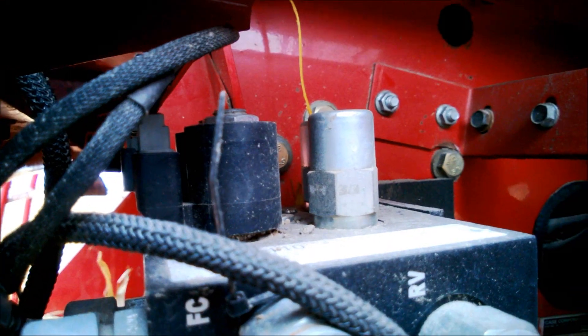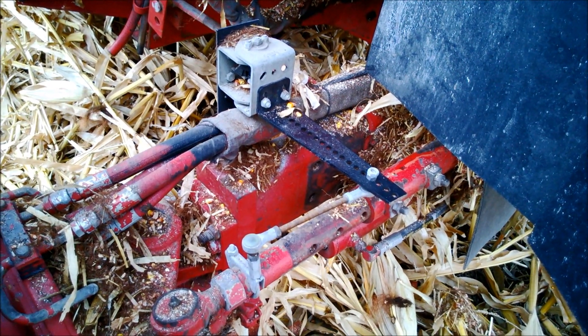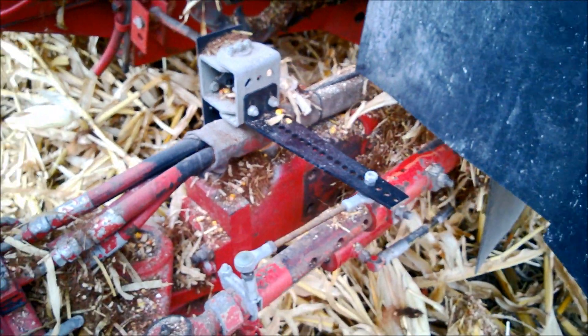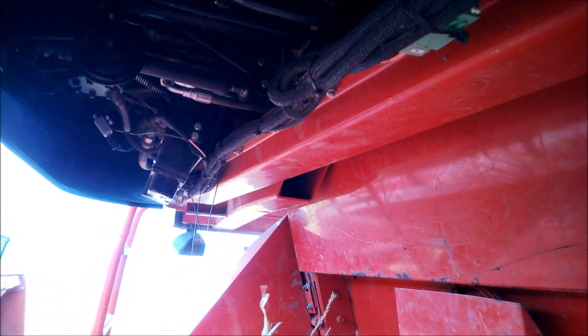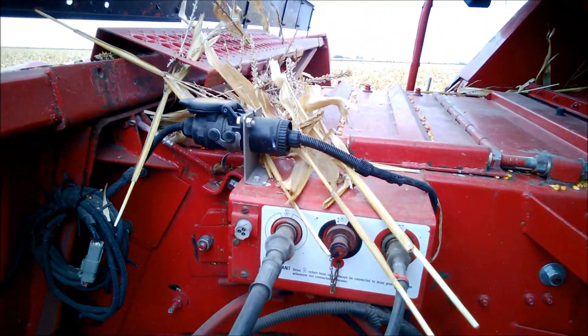Up above, you can see some electrical connectors — those are the left and right steering coils. As part of the universal kit, we added our angle sensor: a rotary sensor mounted to the axle that measures movement off the tie rod, giving us left, right, and center-point calibrations. We use that as an input to steer straight. The controller is mounted inside the cab, and the harness is routed out toward the right side, follows along the frame to the valve, back to the rear axle sensor, and up to the main connection point.